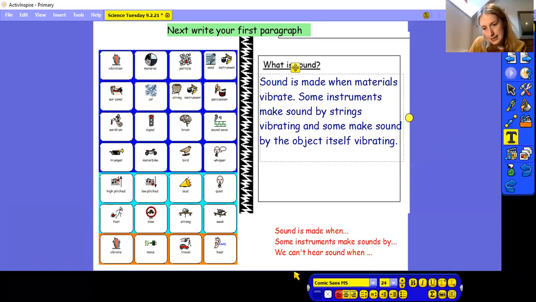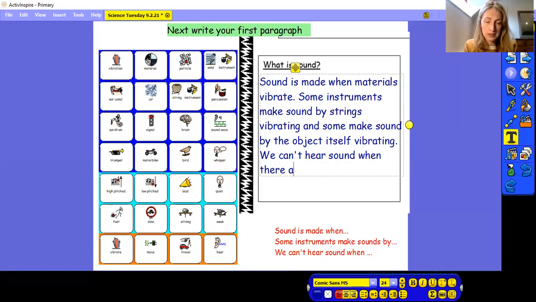And then I'm going to use this last sentence starter. It says we can't hear sound when. And do you remember right back at the beginning of this unit, we watched that video of the alarm clock, which was inside a glass jar, and the scientists pumped all of the air particles out of there. And as they did that, we couldn't hear that sound anymore. So we can't hear the sound when there are no particles. I'm looking at the top of my word mat in that top row for that spelling of particle. There are no particles in the air, full stop.